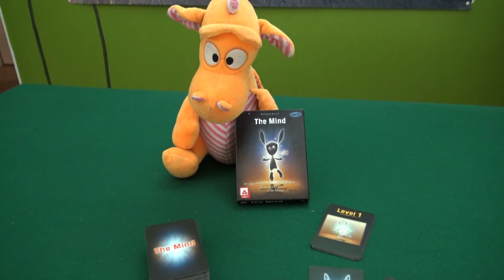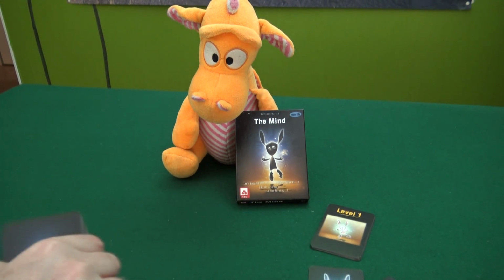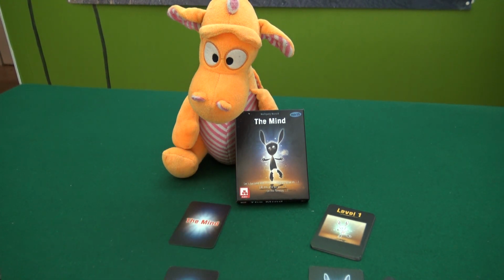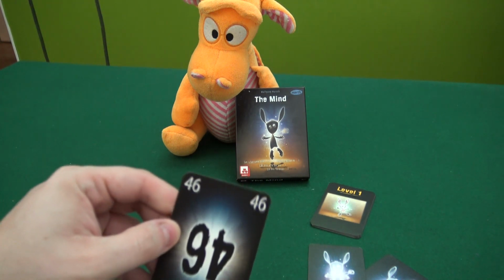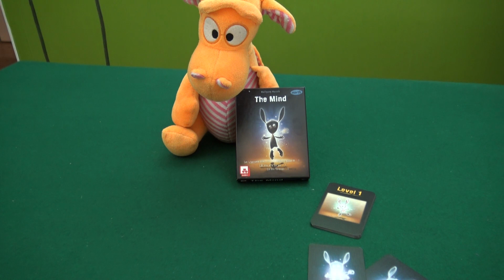So, what we do on each round, we start off round level 1. We get 1 card each. So, Draco gets a card, I get a card. Now we look at the card, of course. You're just gonna see my card, so you don't know what Draco has. So I have this one, okay. And Draco, I'm gonna help him out a bit, okay.